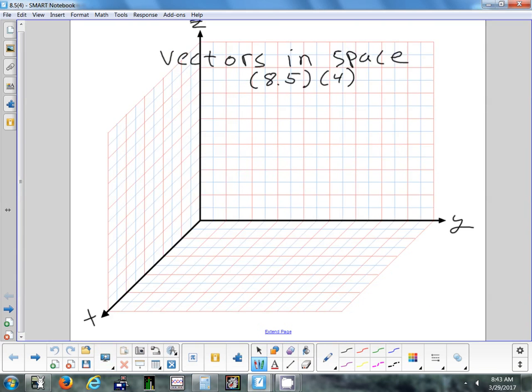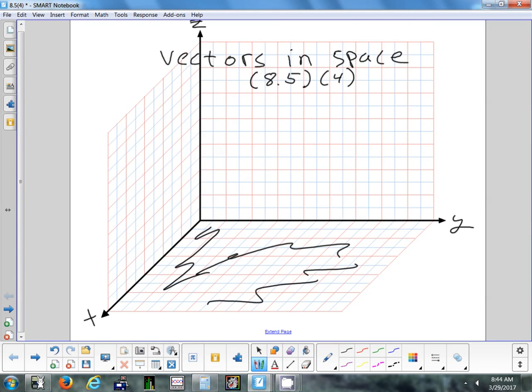Okay, so what you're looking at there is basically the x, y, z axis. Everything we've done up until right now has been in this area. Think of that plane as the ground. The z-axis is coming up off of it. So if the table was the xy plane, the z-axis is coming straight up from the table.